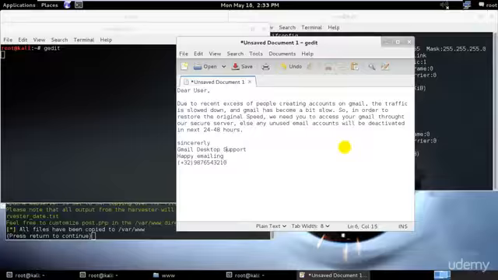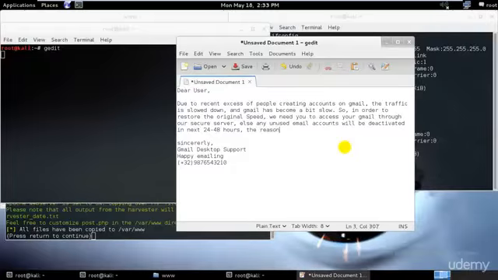So this is how it looks like, I believe. So due to recent access of people creating accounts on Gmail, the traffic is slowed down and Gmail has become a bit slow. So in order to restore the original speed, we need you to access your Gmail through our secure server, else any unused email accounts will be deactivated in the next 24 to 48 hours.